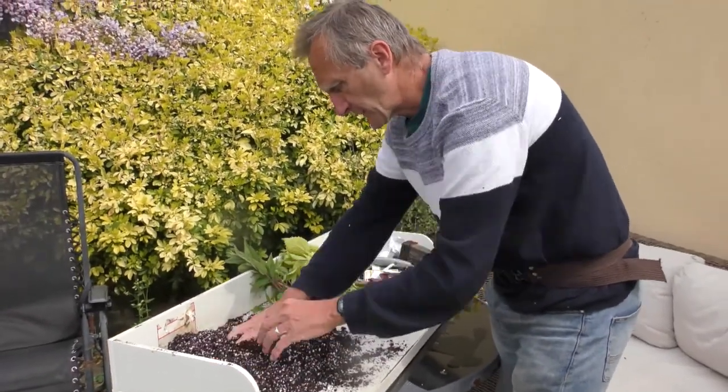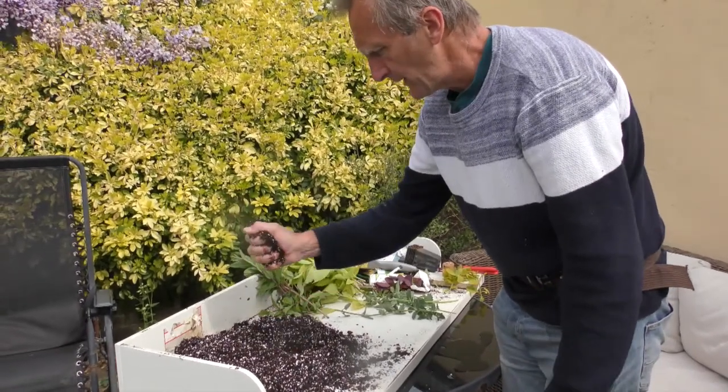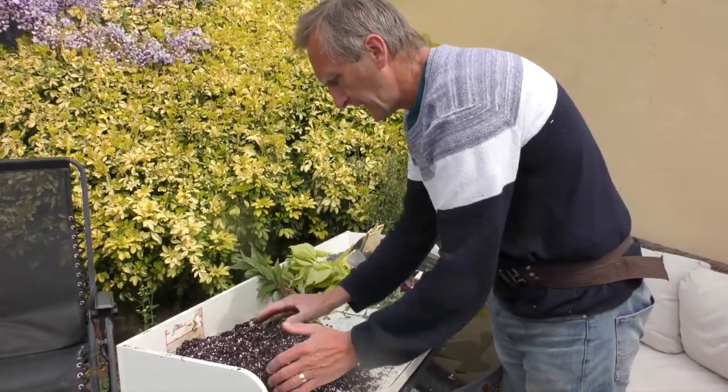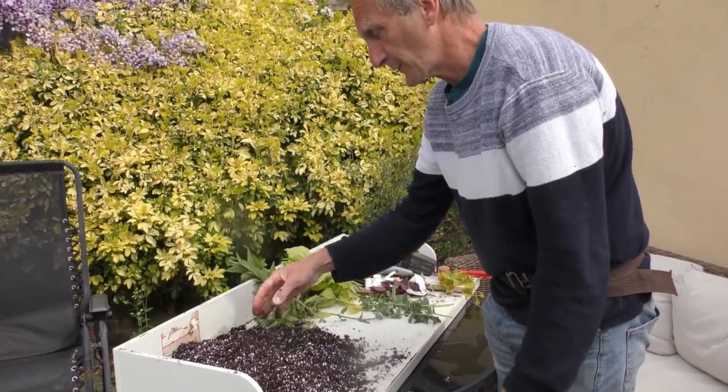Then once you've done that, just grab some in the hand, pull it together. If you touch it and it breaks up, that's fine. And if it just falls together without doing that, it's too dry. And if when you touch it and it doesn't break up, it's probably too wet.